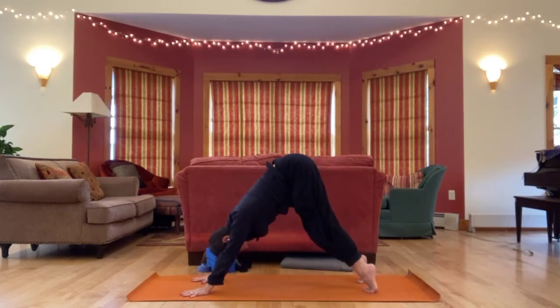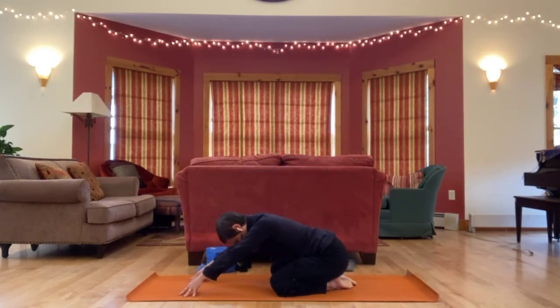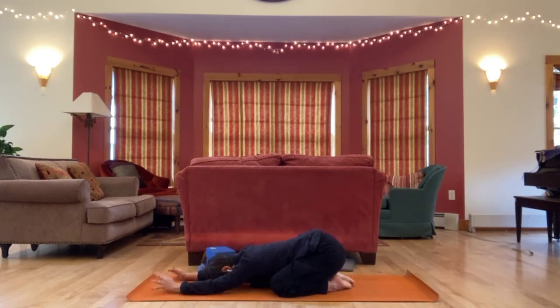Let's drop the knees and sink back to child's pose, releasing hips to the heels, forehead to the floor, practicing resting. And resting can be a really important part of this practice. Do it whenever you need to, whether it's when I'm suggesting it or different times in this pose or a different pose.